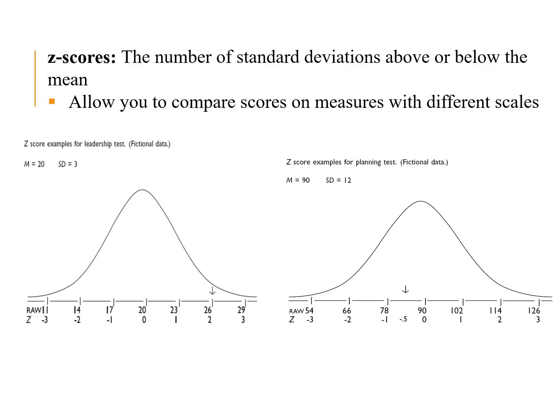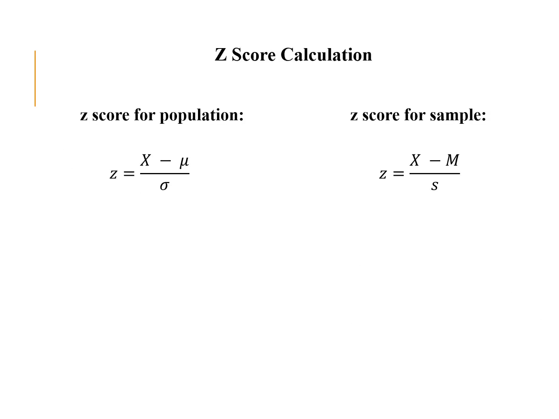There are other examples of this out there. Maybe you take the SAT and your friend takes the ACT and you want to compare your scores. Or maybe you're a clinical psychologist and want to evaluate depression and anxiety scores in a patient. This method of standardization allows you to do that.